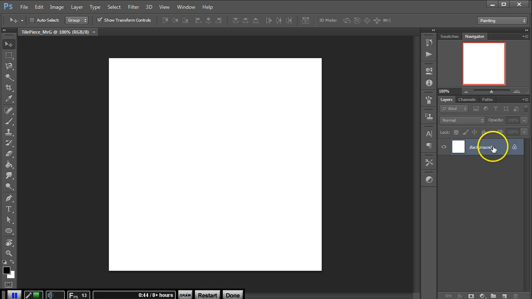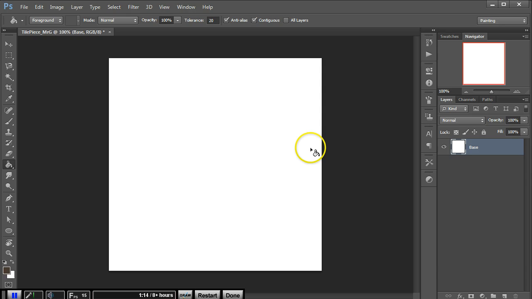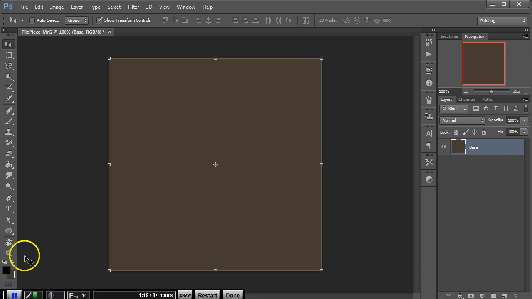All right, click OK. We've got our layer here. Now this first layer is going to be our base color and texture. For that, we're going to go ahead and select a color. For mine, I'm going to do some sort of rock. So let's start by grabbing maybe a brownish color here. Paste that in. And my second color over here, I'm going to make black.